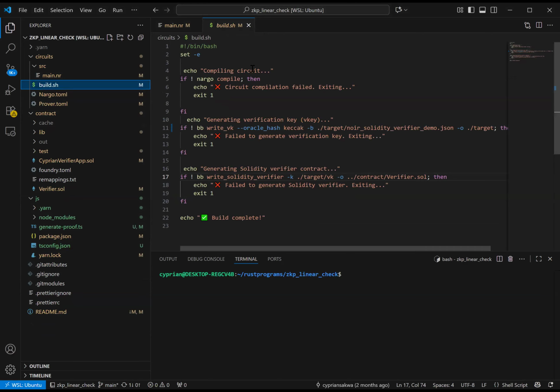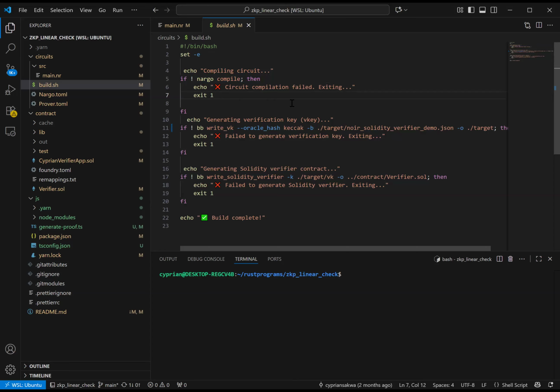In our case, we wanted to, first of all, compile the circuit. It is supposed to do nargo compile for us, so that we are not doing nargo compile manually, but we are just running the script. When you run the script, the circuit is supposed to be compiled.